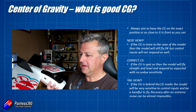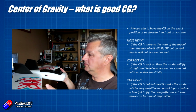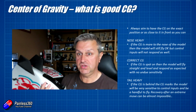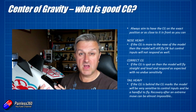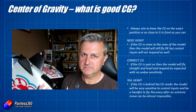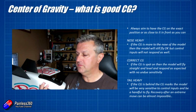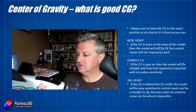And then let's talk about tail heavy. So if you try and hold it on your fingertips and it's constantly rolling backwards and the tail is dropping, tail heavy is bad news. There's an old adage that a nose heavy plane will fly poorly, a tail heavy plane will fly once. And that's kind of letting you know that a tail heavy plane is a handful to fly. You'll find that there are very snappy movements, small corrections to the elevator will make it fly around.